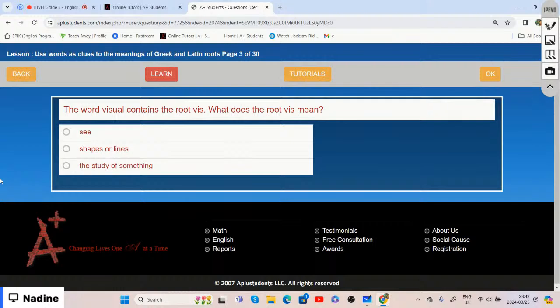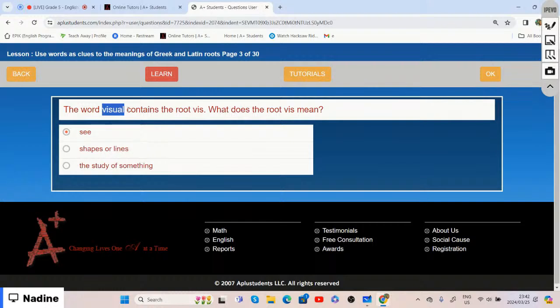All right. So if we look at the meaning of the root word vis, we can say that vis means to see. Because if you look at the meaning of the word visual, it is either related to seeing or to do with sight. It's the same as if you get a new set of glasses, and then it means that you can now see better.